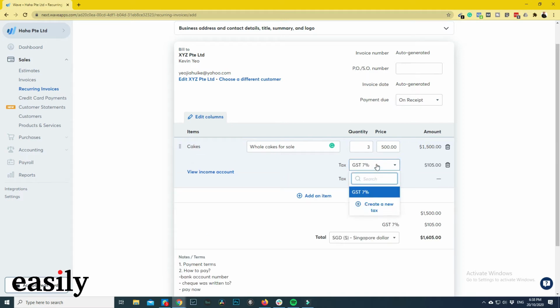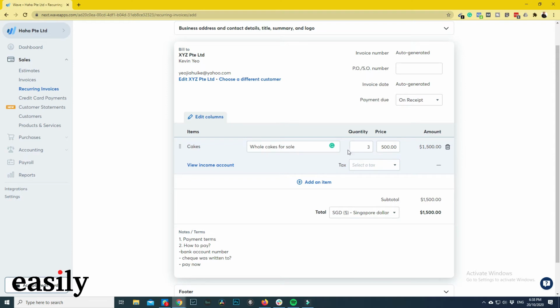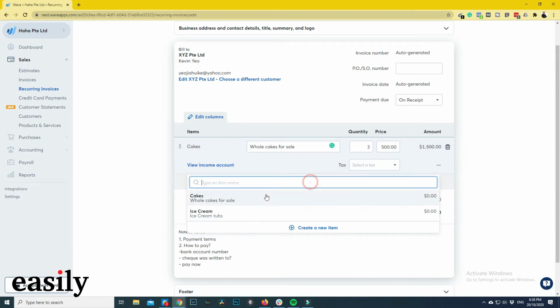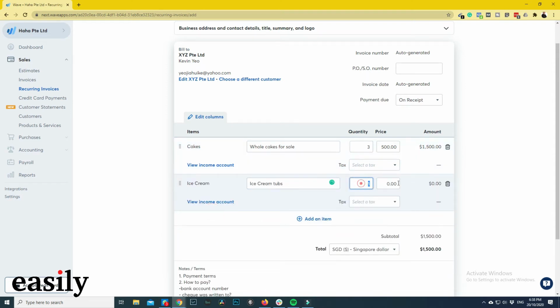If not, you can remove it, so I'll just do without. You can add one more item if you want to, ice cream, say 10 tubs. In this case you could be a food supplier, supplying ice cream and cakes on a regular basis every month at this agreed amount to the client.